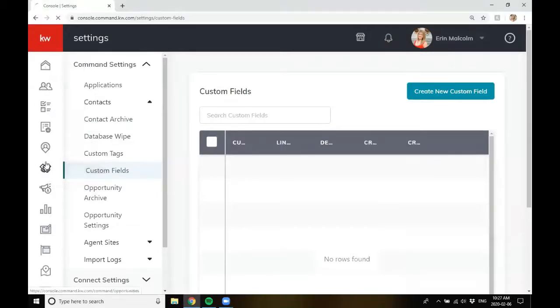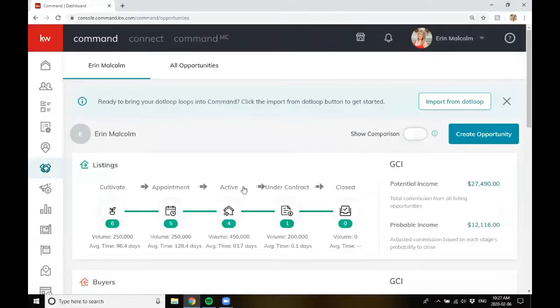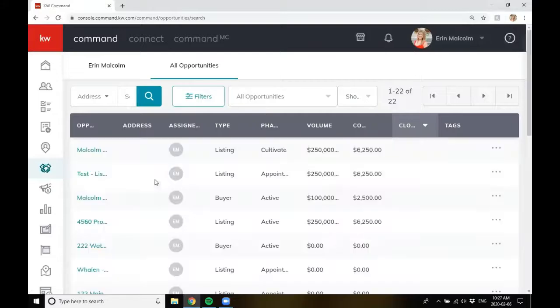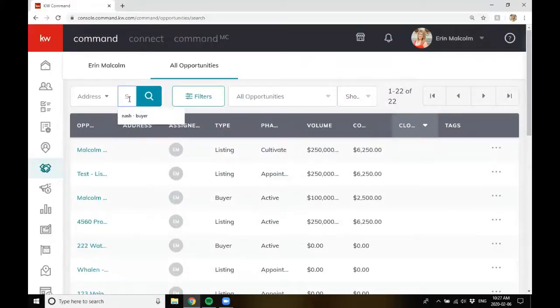I'll point out, I meant to point this out when we were in opportunities. Remember when I made that one and I said, oh crap, where did I put that? Did I put it in active or cultivate? I couldn't remember. There is a button up here that's all opportunities, and it shows it to you more in a list. And then if you put it in the wrong spot, you could move it, just so it's easier to find. And you can type here to search. I don't know why the box is so little. It's obviously a glitch that they've got going on here. But you can search. So if you have a ton in here and you can't find it, I find it easier to find in the all opportunities button.